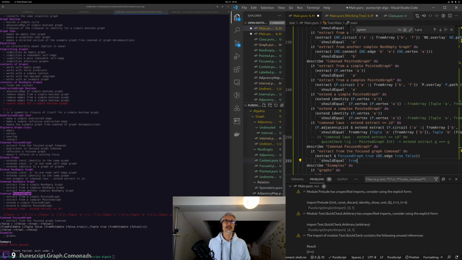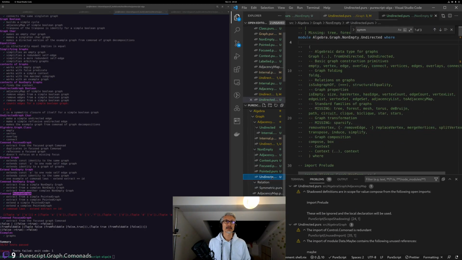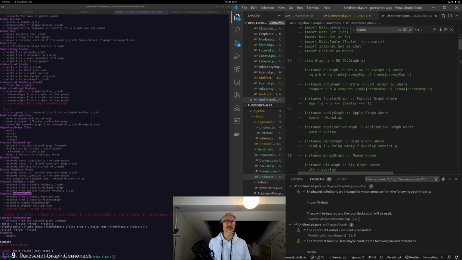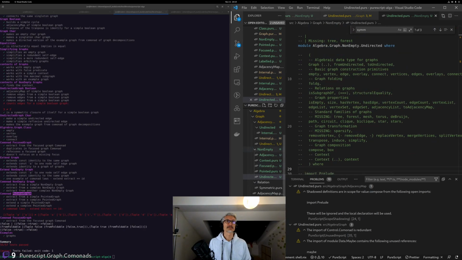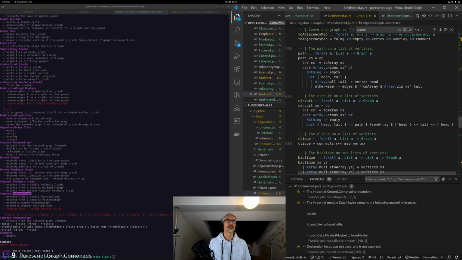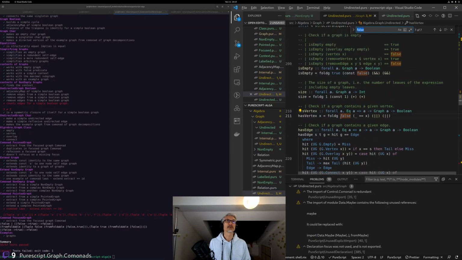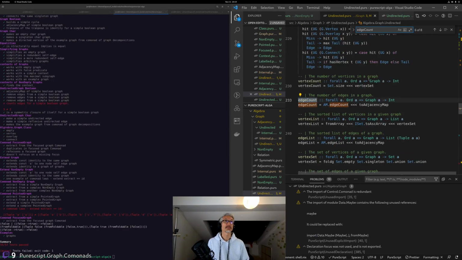So that's some of the stuff that I've been up to, and right now I was trying to see how bad some of my undirected graph stuff was, and I wasn't counting edges properly. That's what I was not doing properly. So edge count is from here, and it's using the adjacency map from the undirected module, which I created.